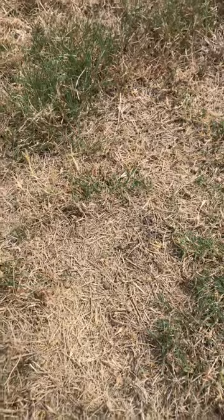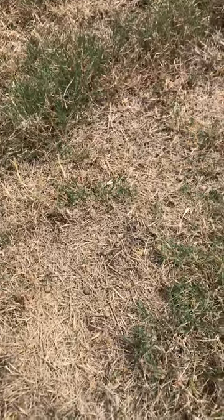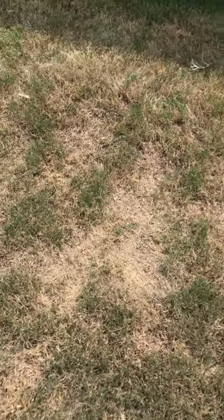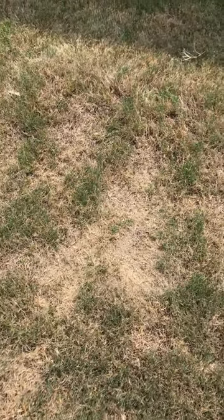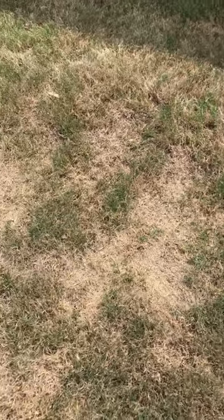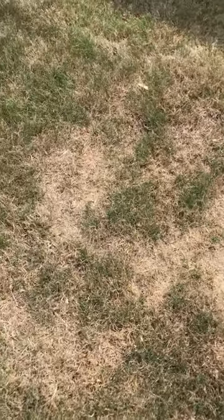This is kind of old rabbit damage. A lot of times you just got to rake this stuff up — almost treat it like you're treating spring dead spot. You just got to rake up all the dead stuff and get watering on it. The fertilizing and stuff like that that we do helps it out. This hasn't been raked up or anything like that, and it's a little bit dry, so it's going to take a minute for this to just kind of recoup.